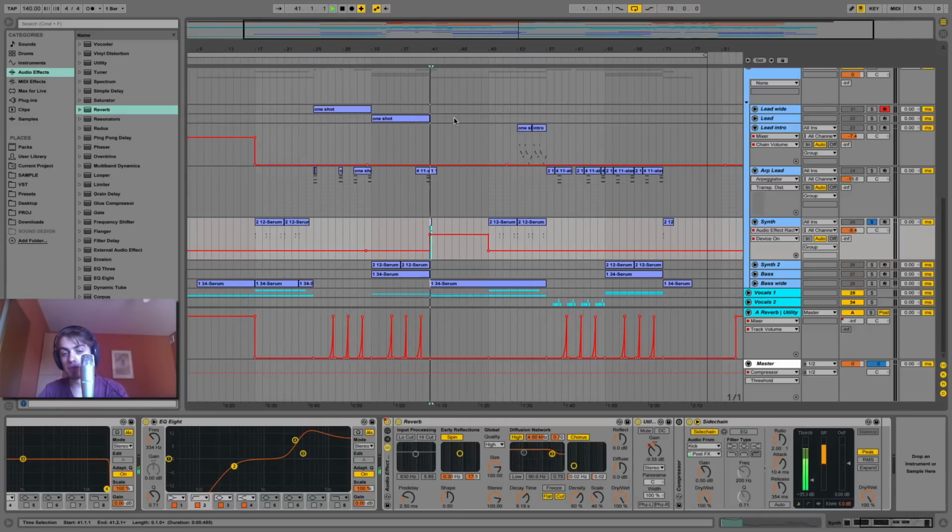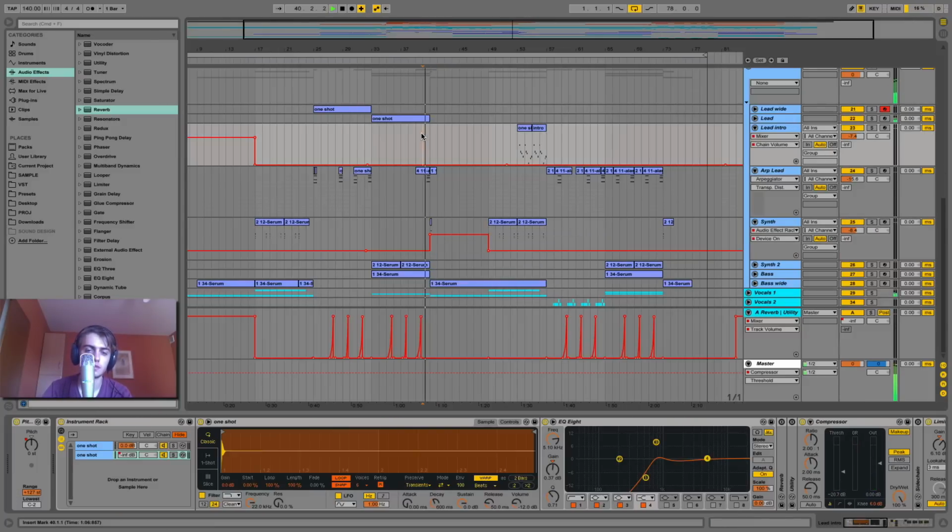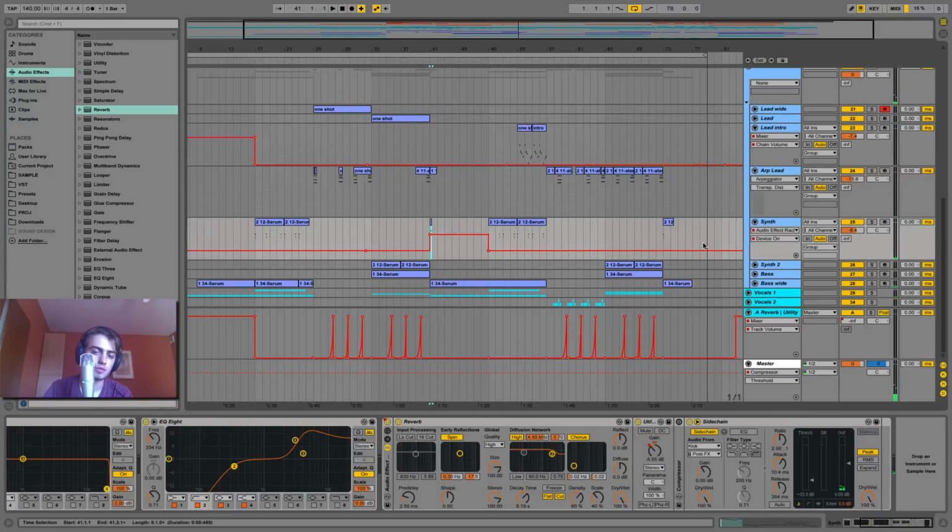I've just got a louder reverb here to make this kind of fade out sound. Let's get some decay time. The driver of this all the way up, so the sound comes in gradually.